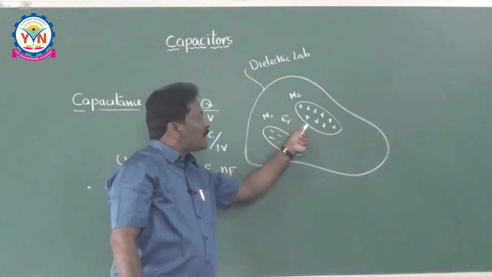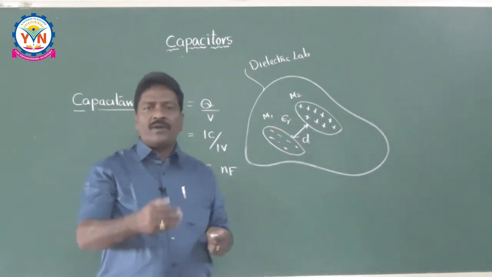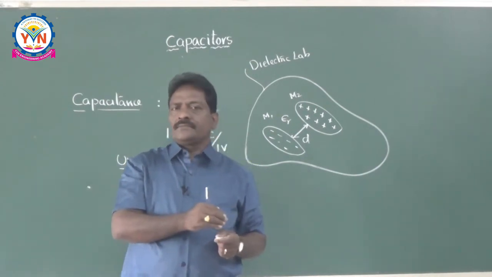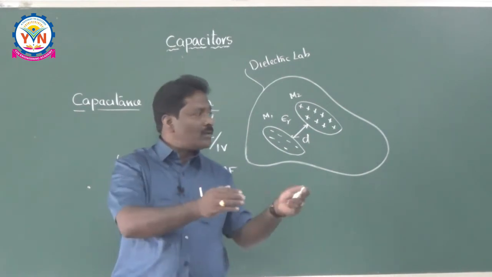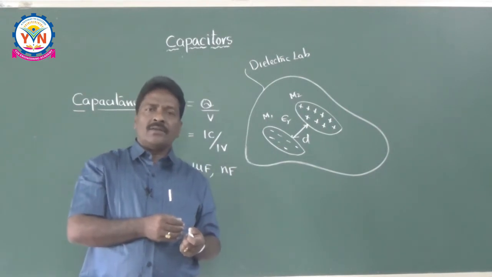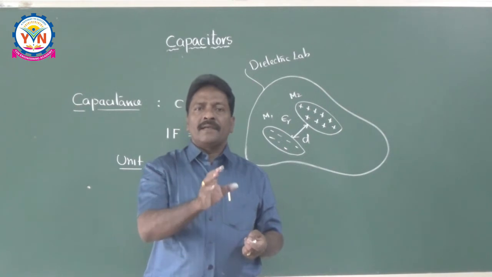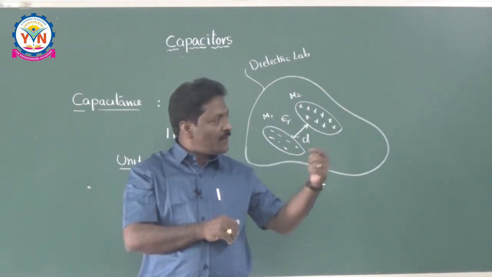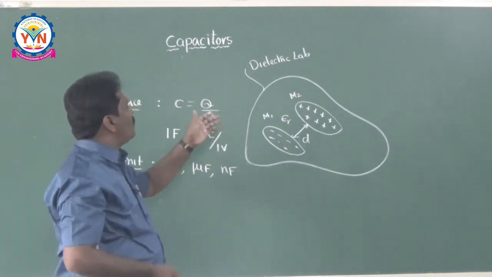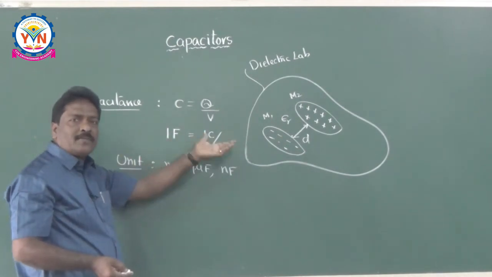So, once you know this capacitance, then definitely in our electrostatics, there are different types of capacitors. The very first one is, everybody knows, the general capacitor, the parallel plate capacitor. Then the second one is the coaxial capacitor, the third one is the spherical capacitor, and the last and final one is nothing but the isolated capacitor. In this class I would like to tell you how simple it is to get the expression of the capacitance of different types of capacitors.